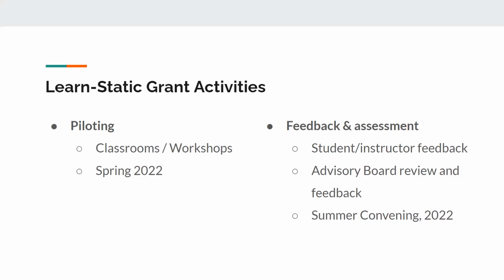And we're going to incorporate that feedback back into the project outputs before we send out our materials to our advisory board in just a couple of months, in May. And after the advisory board looks at it in June, we're going to hold what we're calling a summer convening, where the members of the grant are going to meet for a couple of days. We are going to discuss the learning materials that we've produced, talk about our teaching experience and our learning experience, and talk about any revisions that we think need to be made before we release all of these materials for public use by the end of August.